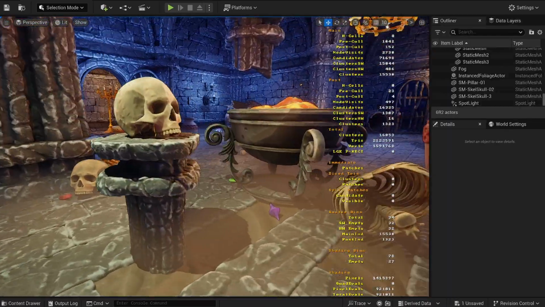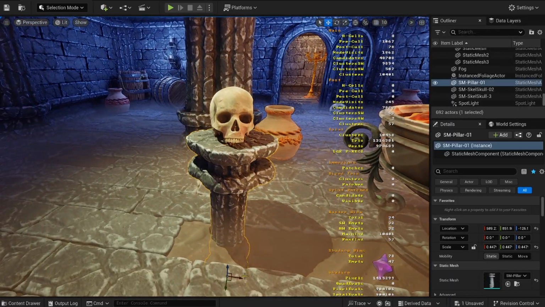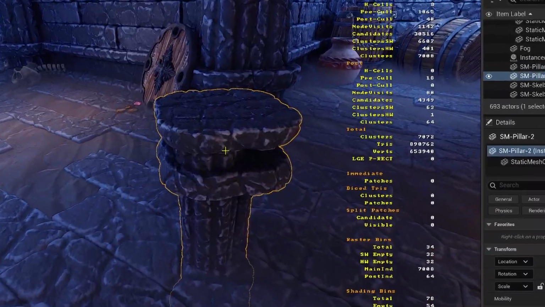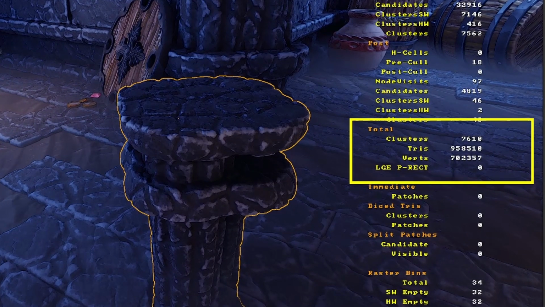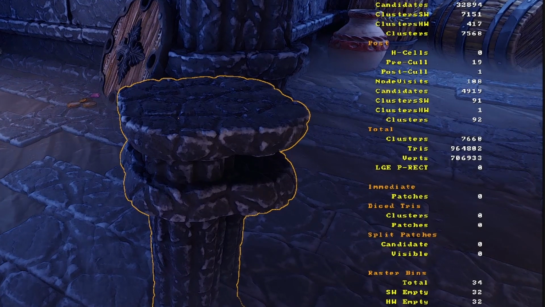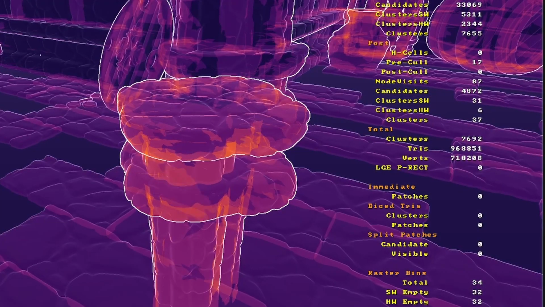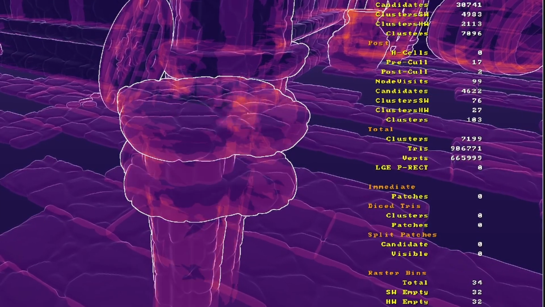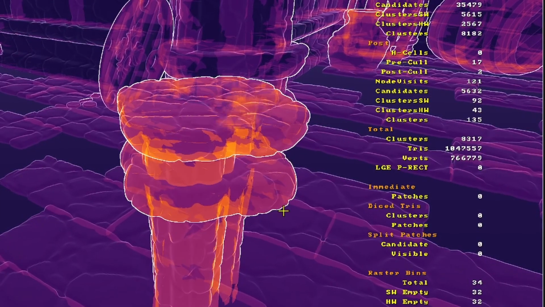So try this experiment. Roughly duplicate and stack a mesh here. If I focus again on my Nanite stats under the total triangle count, you can see that when I display duplicates and then hide them afterward, the number of triangles can change drastically. This is a sign that Nanite isn't working 100% correctly.